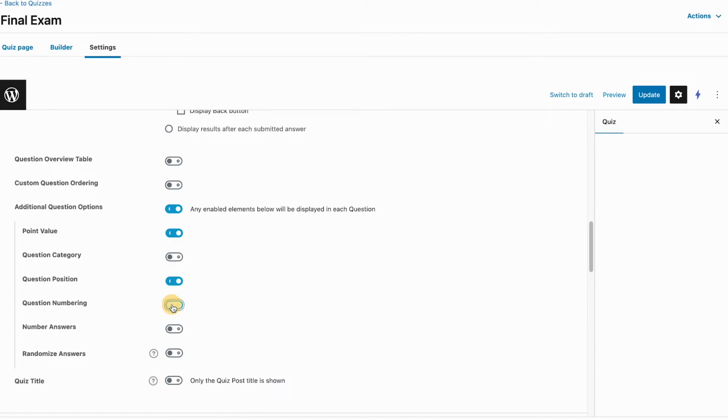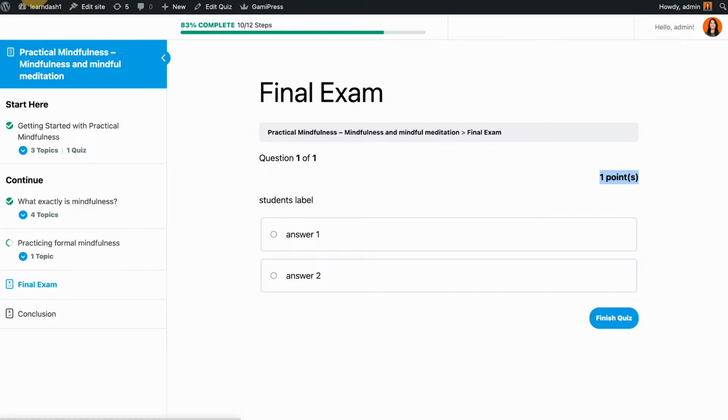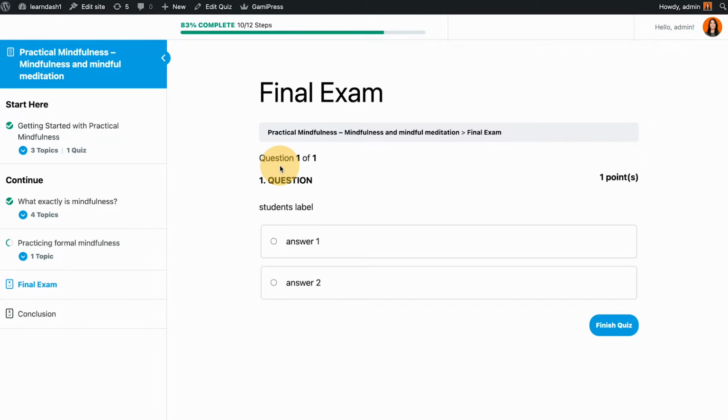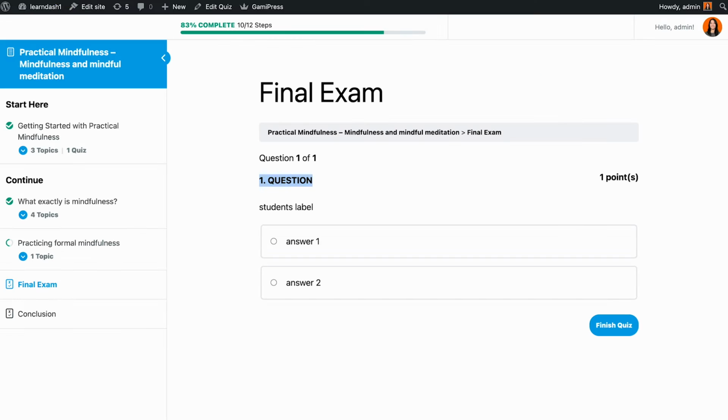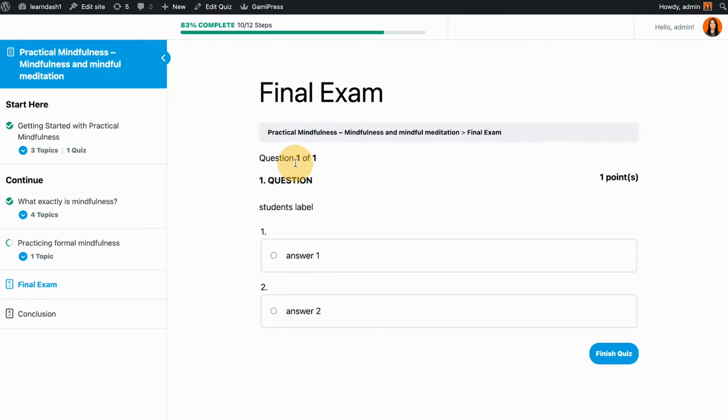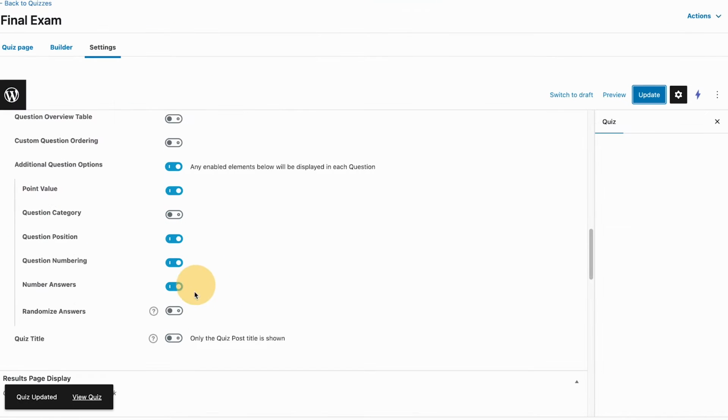If I do question numbering, so we have this question numbering enabled, and then number answers. So we now have this part enabled, and then randomize answer.